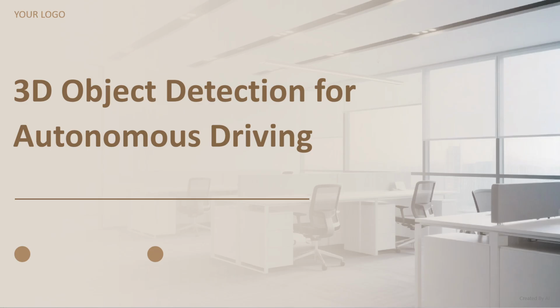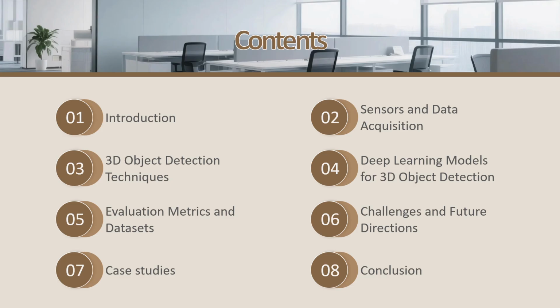So now I am going to present about 3D object detection for autonomous driving. Today we are going to discuss the introduction of 3D detection techniques, what 3D detection techniques are available, evaluation techniques, and sensors, how we get the data from the different sensors, what deep learning models are available for 3D object detection, and challenges and future directions. Conclusion.